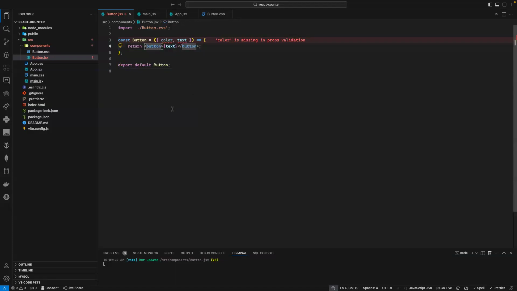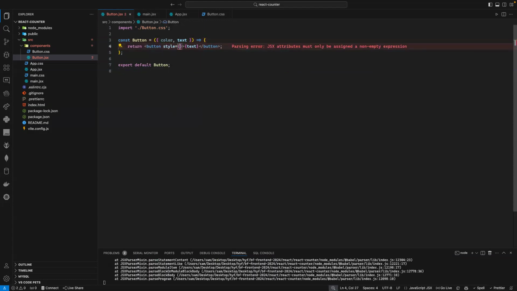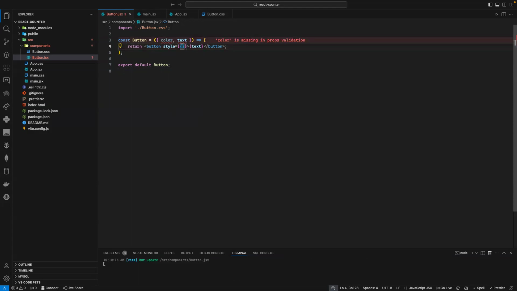But now how can I implement the color? Well, to implement the color in JSX, I have a property called style. So style, as you can see, by default, it will be a curly brace. Style here must be an object. So I need this curly brace because I want to put a variable inside. But also the style in general must be an object. So I need to pass here two curly braces. Because the style by default must be an object, and also I need this curly brace to render a variable.